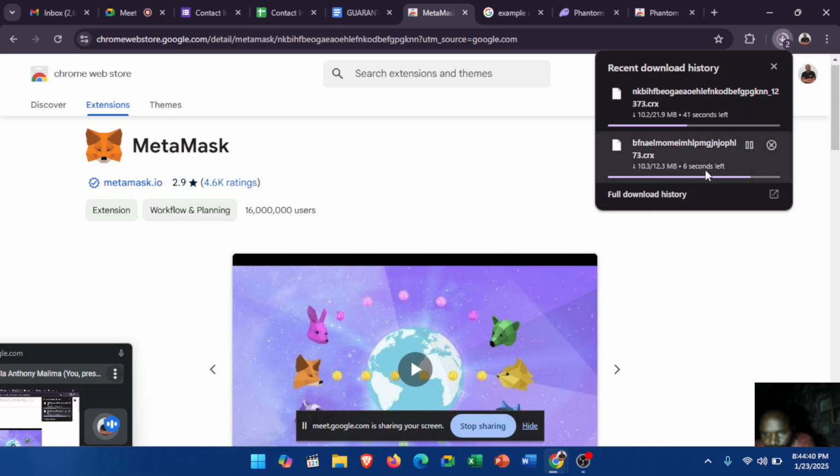It's almost downloading. Yeah, the MetaMask is finishing.